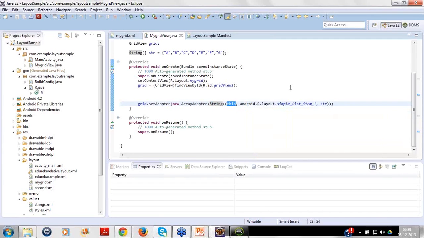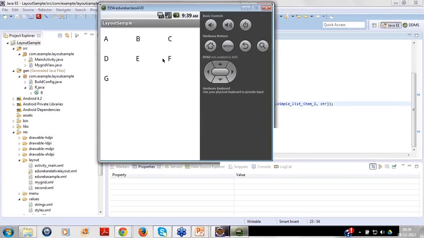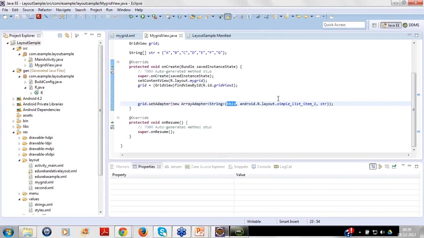Android.R.layout.simple_list_item_1 is something. You see that grid view is a kind of view group, but you still see A, B, C, all those coming on the screen. Generally we say that whenever we have to create a label or a text we want to show, we take a control called a text view. But we have not used any text view so far in our XML layout, but we are able to render the text on the screen. This particular job of showing text inside a grid view without taking a text view as a separate control is handled via android.R.layout.simple_list_item_1. Simplest item 1, that's what you can understand as of now, and try to work it out with other options which are given as simple list item 2, 3 and all. How do they actually show and render over the screen? That is the meaning of this particular parameter.